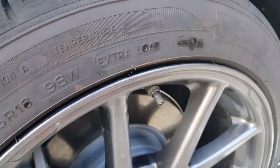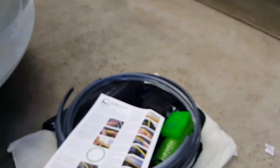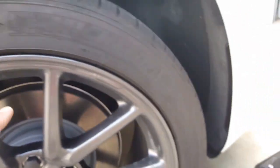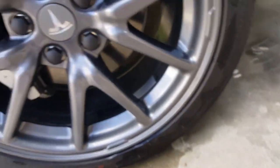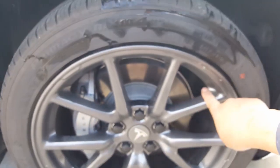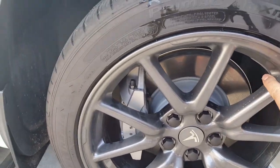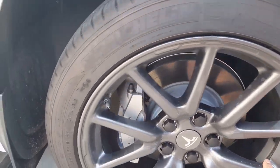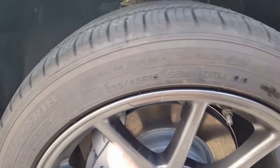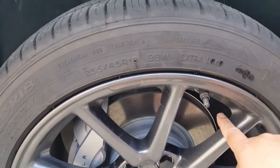We're gonna use our super glue. And what it says here, since we know it's an 18-inch wheel, somewhere earlier we saw it. If I had to twist the whole wheel, I can spin it actually. Let's see here. Spin it like Wheel of Fortune. There we go, 235, 45, 18, and I'm not gonna say right anymore. It might be reinforcement. That's what it probably stands for.